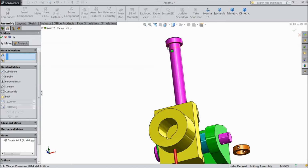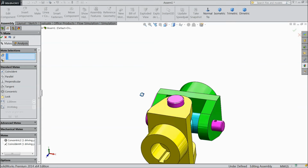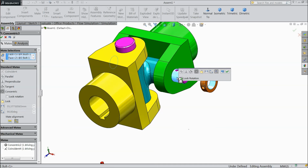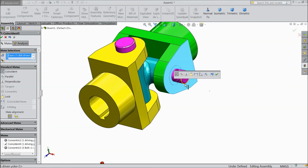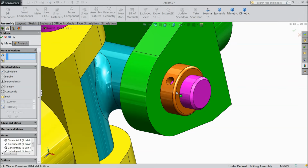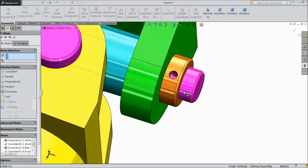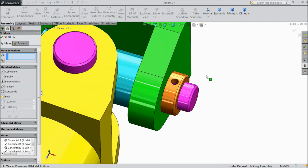Now select this back of head and this. Okay. Now choose this inside and this. Okay. Select this side and this side. Make reverse. Okay. Now just find the holes. Both the holes should match. Select this inside hole and this hole. Concentric. Okay.